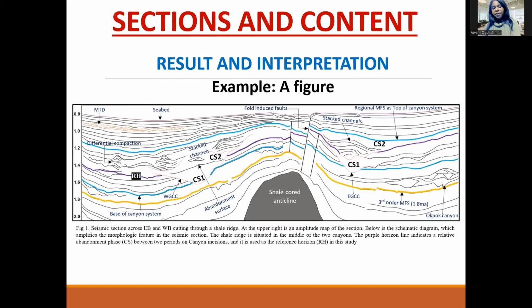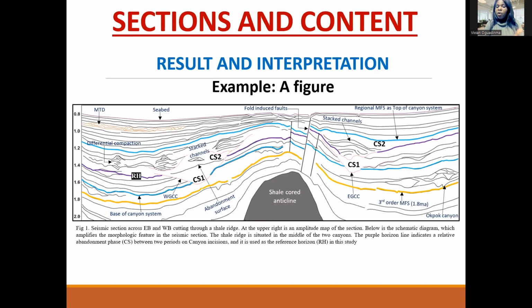This is an example of a figure. It is clear. You can read it. Although this caption seems really long, this figure is meant for the purpose of an extended abstract. It's like the combination of an entire research work of one year in a single figure, explaining the effect of fault and shale ridge on the evolution of Submarine Canyon, the different canyon systems, the facies contained in the canyon, and the geomorphic features like the MTDs.